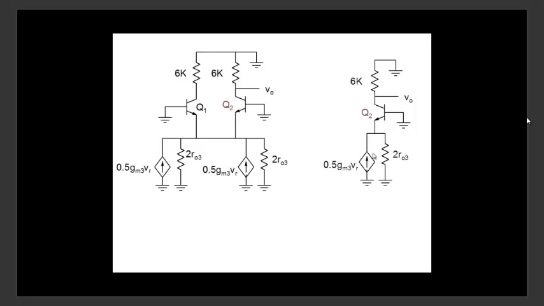Where will it flow? So this whole current that you see here will flow through Q2. And as it flows through Q2, where will it go? Into ground here. So IN is nothing but 0.5 GM3 VR here. The same current will be IN. And Norton's resistance, we've already said, is 6K. And therefore, you can calculate what is the output voltage.